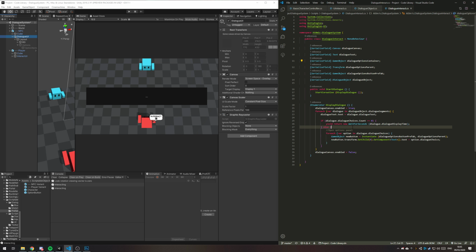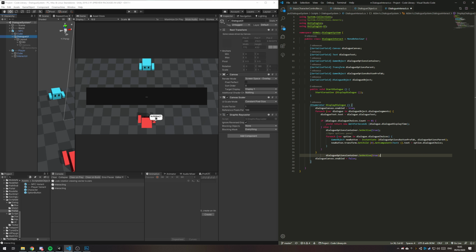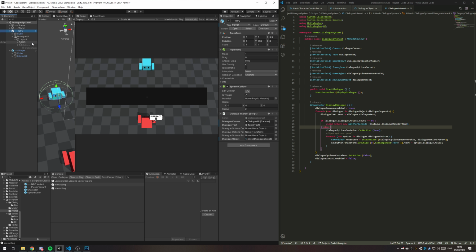And the dialog container.SetActive to true, and then at the bottom here set it to false. Okay, on our NPC we have our options container and our parent and our button.